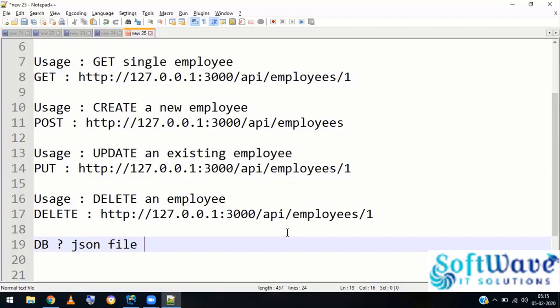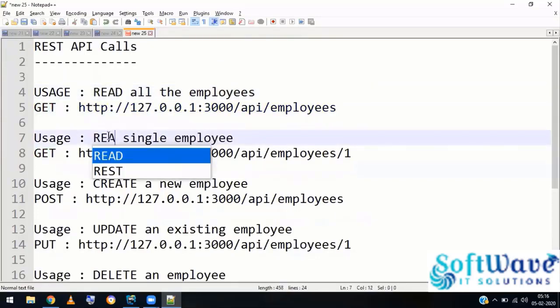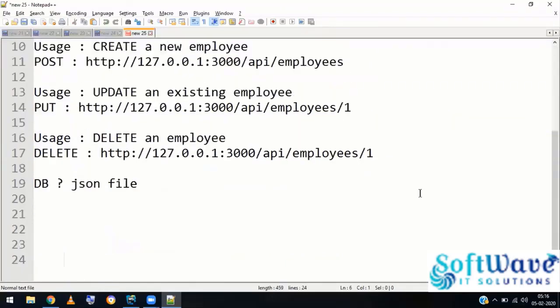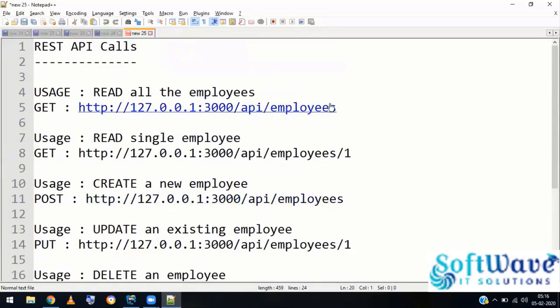So I want to do all these CRUD operations: create, read, update, delete. See, get is nothing but a read operation. This is also a read operation. So for all these operations, I'm going to use a normal JSON file in my local, and after that, we'll learn database, and let's make the same functionality with database. Okay. So let's create an Express server, and let's configure all these URLs.